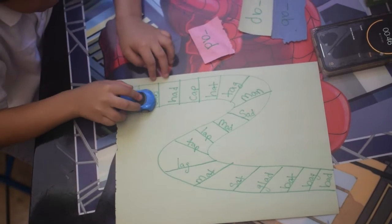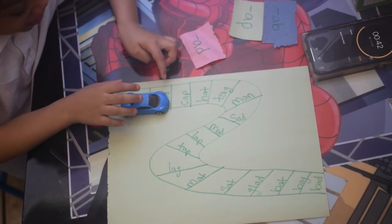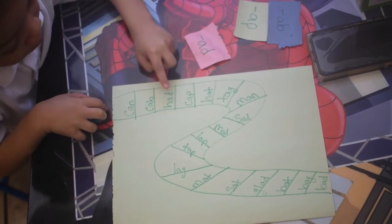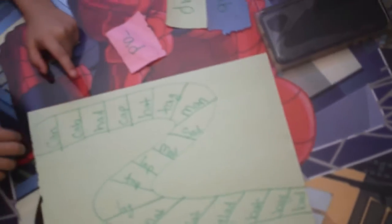Cab. That's a sight word. You should know that word. Move your car back so you can read it. B-A-H. Hold on, you're reading it backwards. H-A-D. Had. Yes, you know that word, okay?